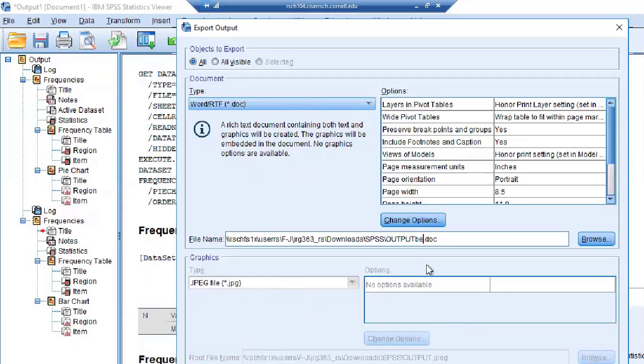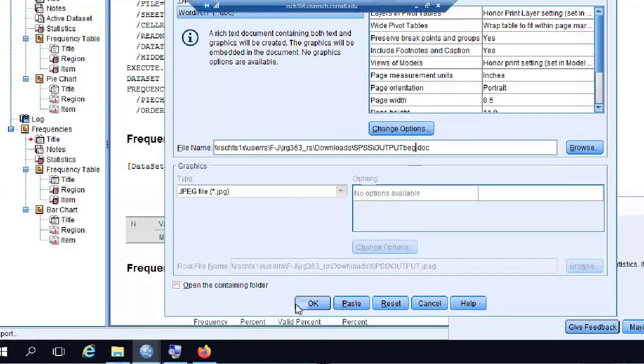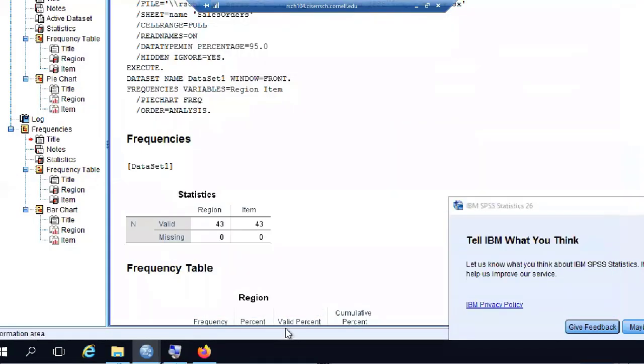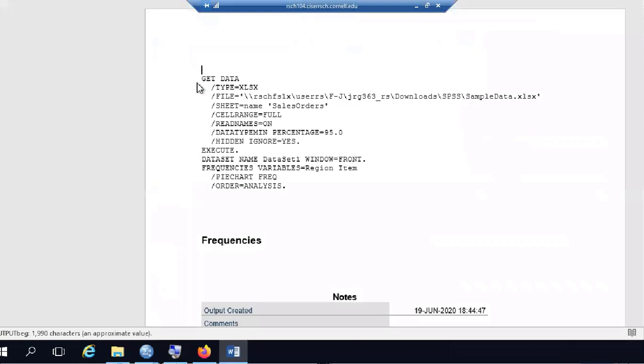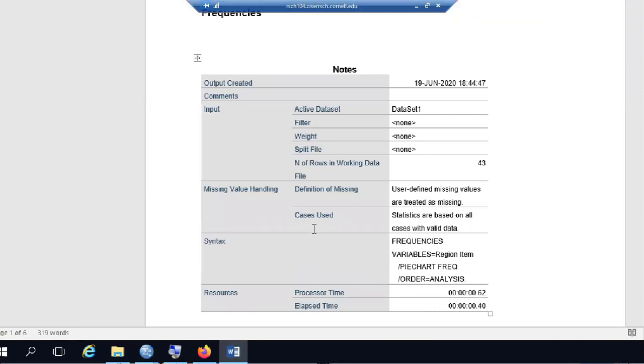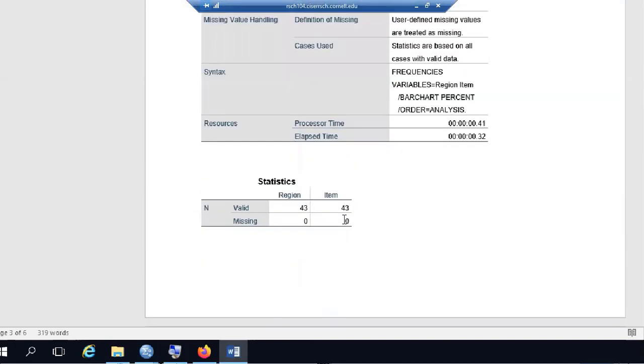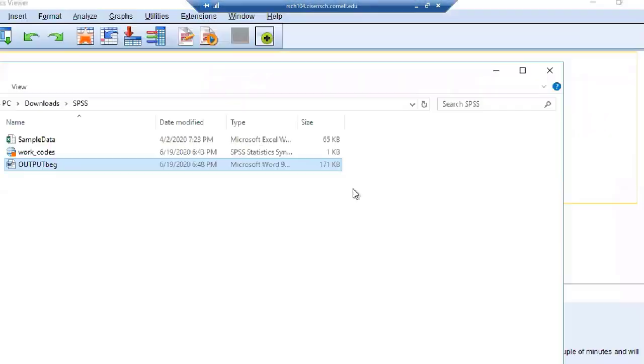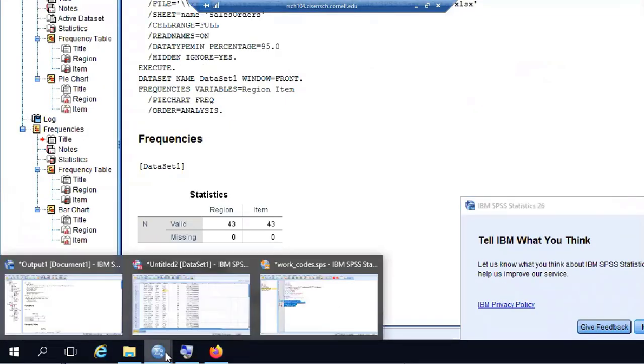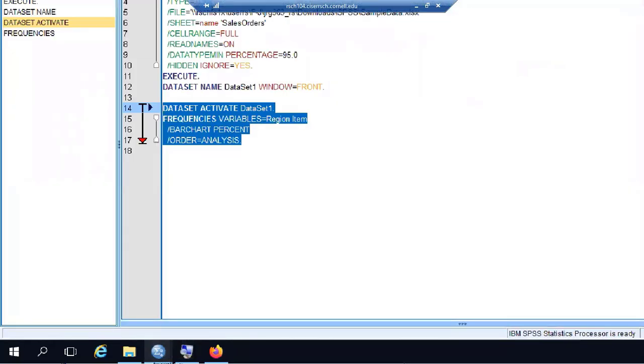But just for a demonstration, I'll say at the beginning, and that seems good for me. I'll press OK. And I want to open up my folder. There's my export of the output window. Now I could copy and paste commands from here, or I could just send this output to another researcher like, hey, look at the work I've done. But I'm ready to press on to the next aspect of this SPSS workshop.